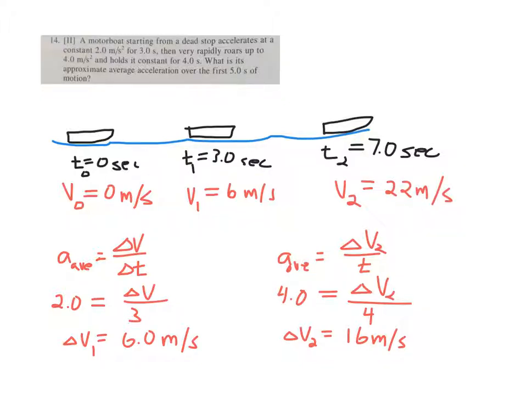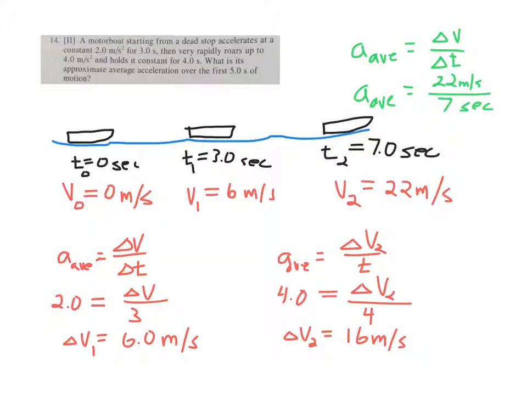What is the approximate average? Oh, no, that's my final speed at the 7 second mark. I want the overall approximate average acceleration. So I'm going to go back to the top here. I'm going to go to a different color, green, at the very top of the screen. So the overall average acceleration is my delta v total over delta t total. In this case, the total change in velocity is 22 meters per second, and the total time is 7 seconds. So it's going to be about 3 point something meters per second squared as the total.